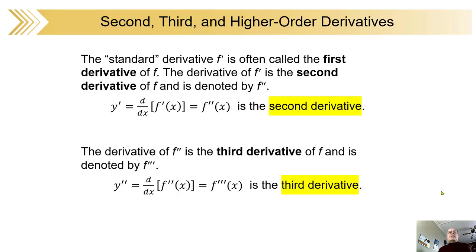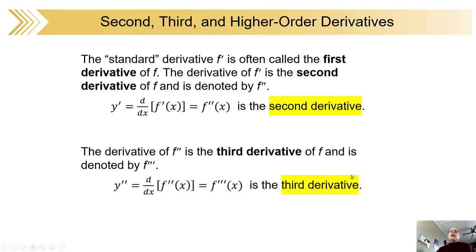So this is what the standard derivative looks like. F prime, y prime, dy dx, all of those represent the first derivative. Now if you take that first derivative and take the derivative of that derivative, we call it the second order derivative for obvious reasons. Second on the list. Start with the function, first derivative, second, third, and fourth. You can go as far as you like, really.